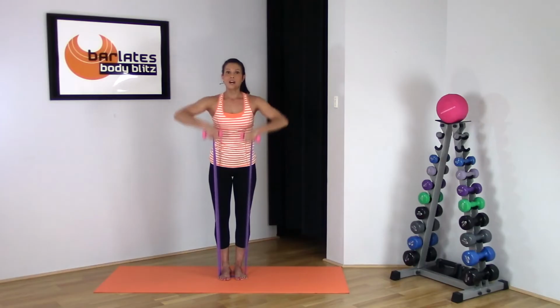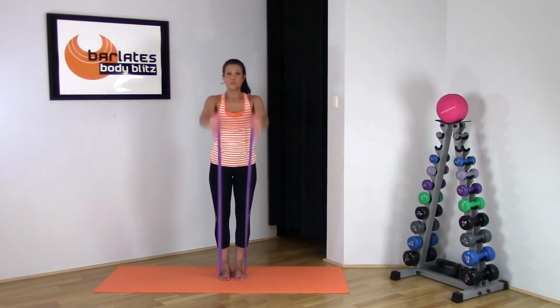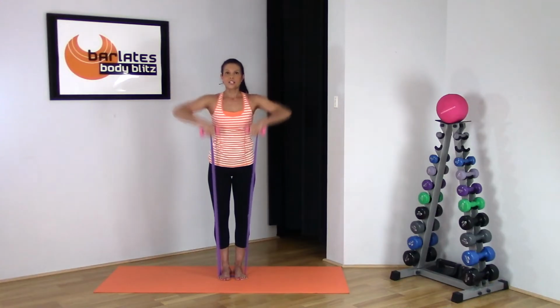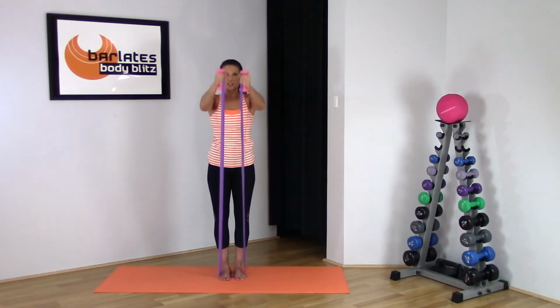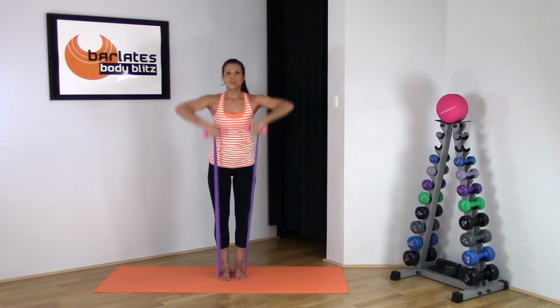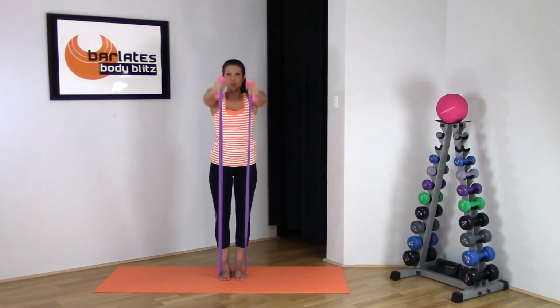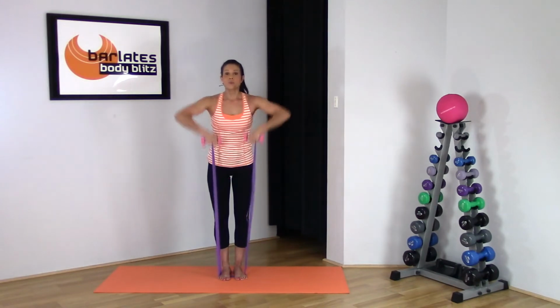So 1 upright row, 1 front raise. Upright row, front raise. Really nice and high. Elbows out to the side. Leading with those elbows on the upright row and with your hands on the front raise. Just to shoulder height. Slow and deliberate. 3 more sets like that.